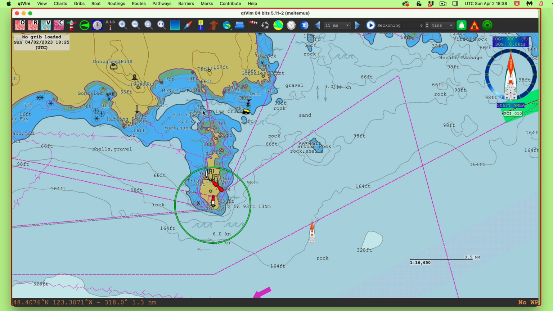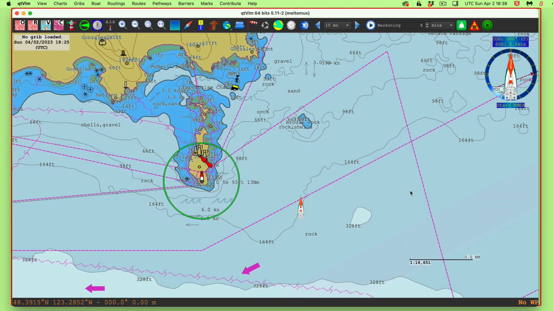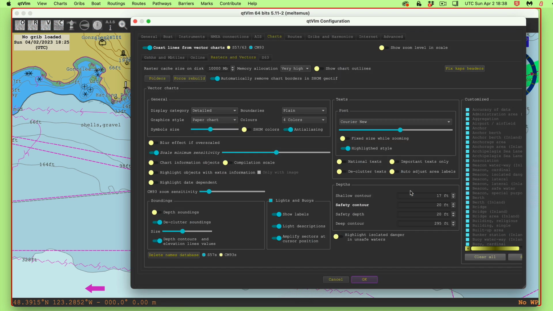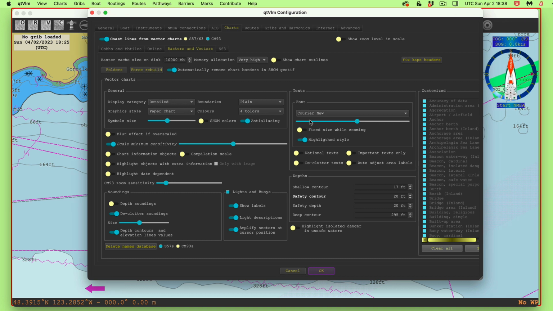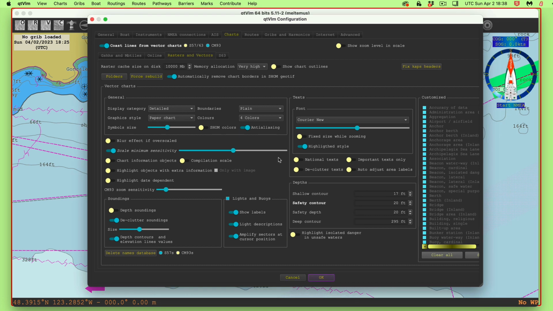But let's go now and set up Command V. In other words, they are native meters charts. So I really probably should have started this whole thing in meters, which would make more sense. The ENCs are oriented towards navigation with meters. So let's see, Command V. Okay, so this is now our setup for our ENC chart.